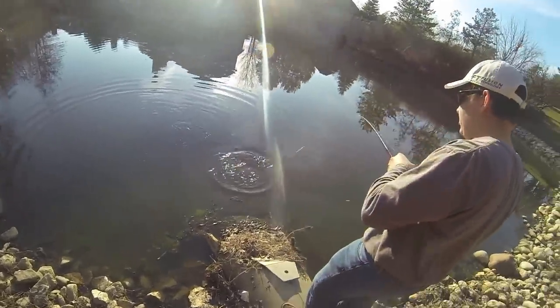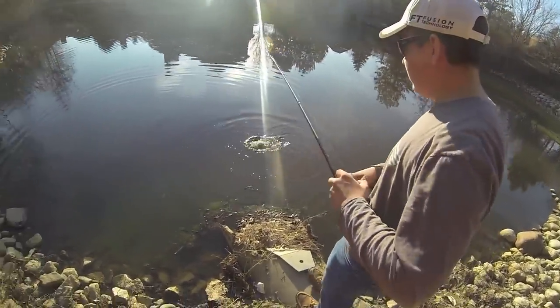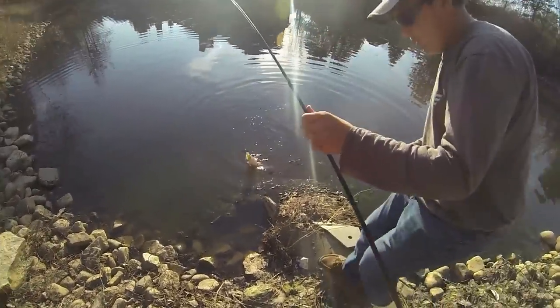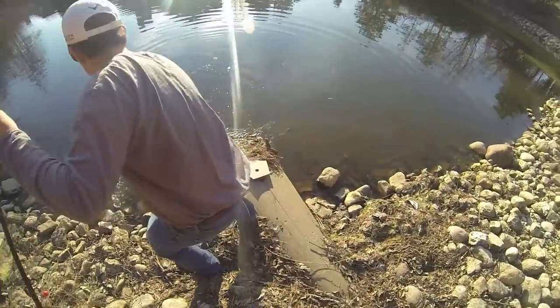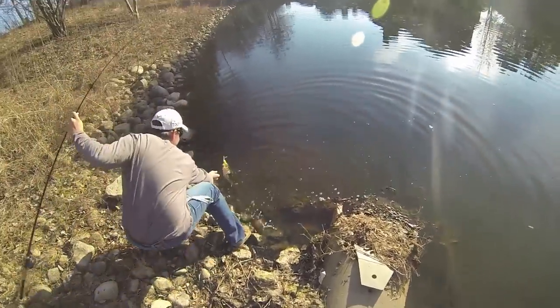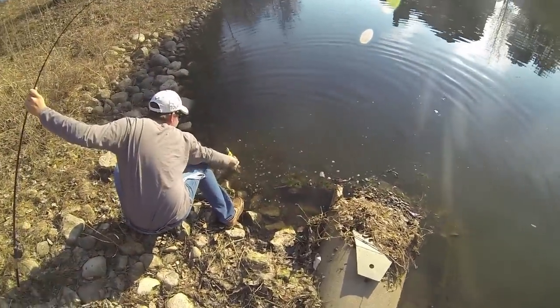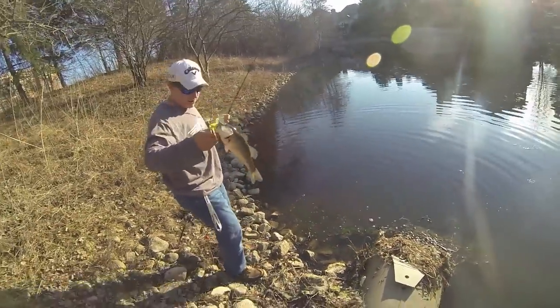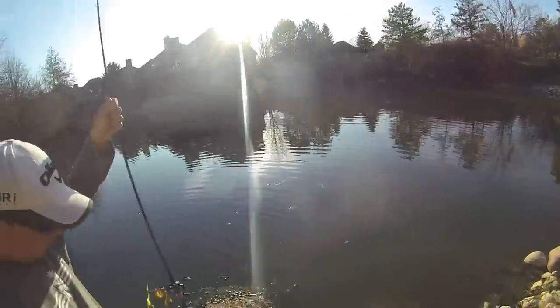Welcome back, guys. I'm hooked into a small fish on a Booyah Bassinator. Excuse me, this is actually a Whip Em Baits prototype spinnerbait that we're testing out right now. Here we go. A little guy, 12 inches, about a pound. Prototype Whip Em Baits spinnerbait.